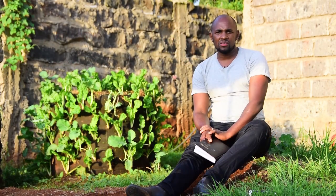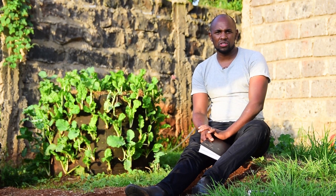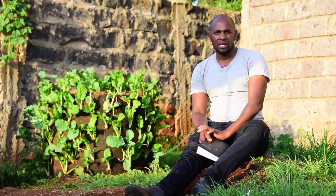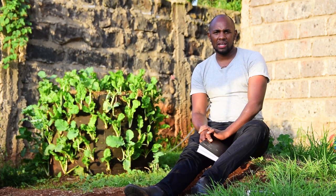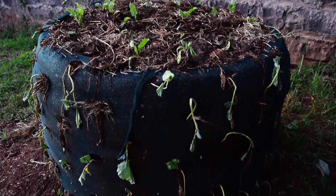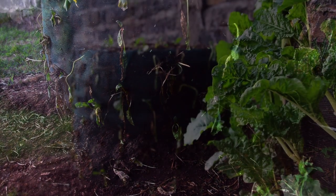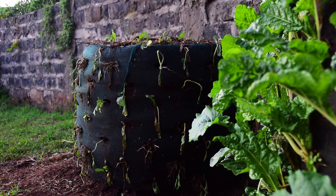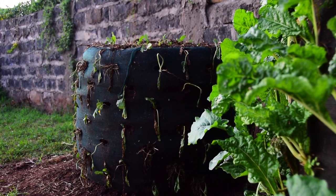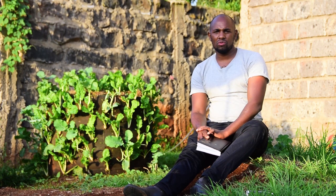I felt there could be a simple solution for most people who live even in tenants, where they can find a small space and do some small backyard farming. And by this I mean a small technology like vertical farming, which generally requires one square meter to do that farming. And these are technologies that one can do and perhaps always get fresh vegetables and on-time vegetables. And in a very short time, like in 15 to 17 days, you can have your spinach, your Sukuma available. You can always pluck them and get back in your house in 5 minutes.